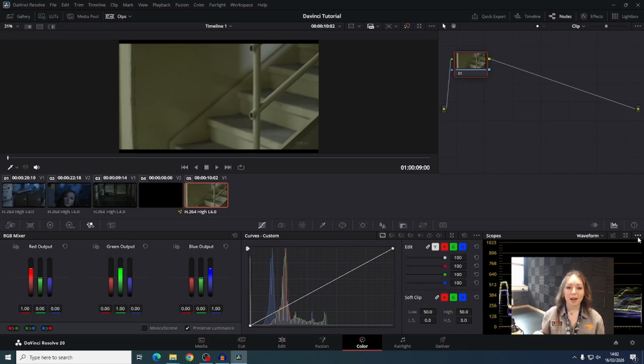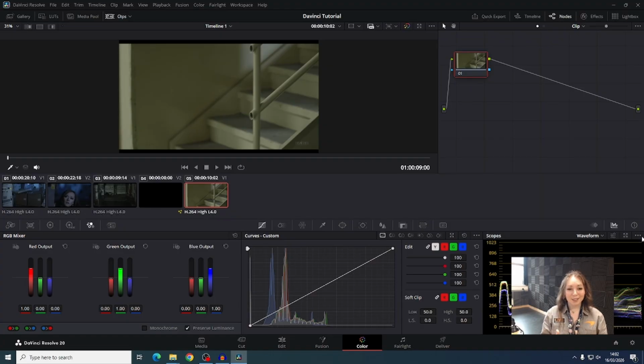Now you can also add what's called a low pass filter, which basically gets rid of the haziness, so you can see the lines better. I like to do this because I think it makes my job a little bit easier. So I'm going to click on those 3 dots and click on low pass filter, and you'll just see how it crisps up those lines a little bit.